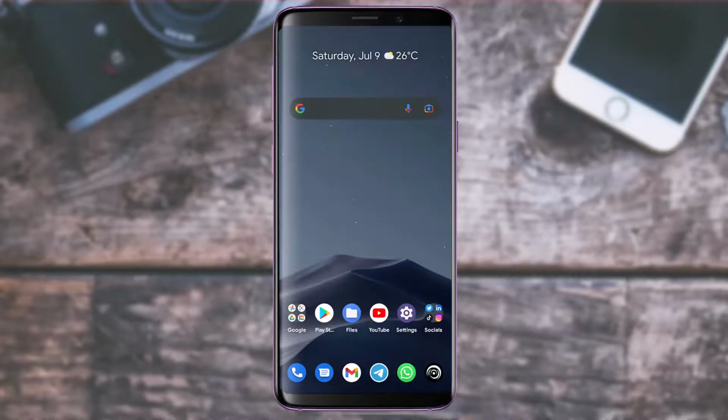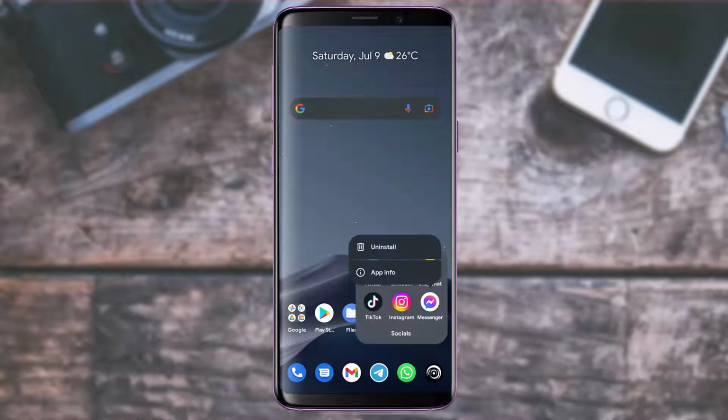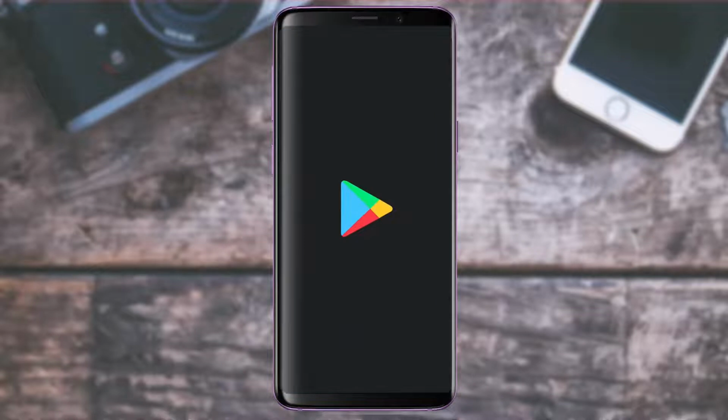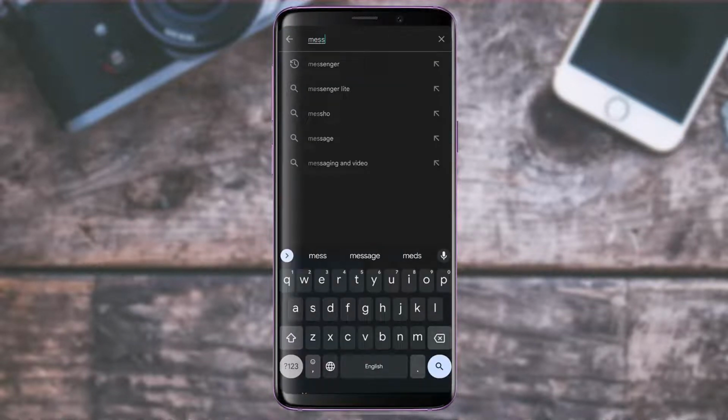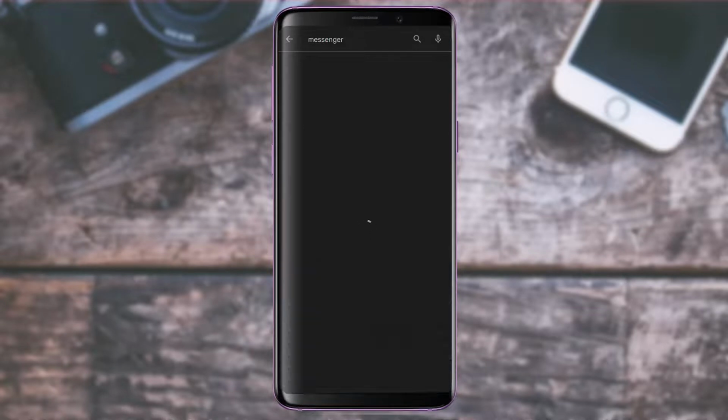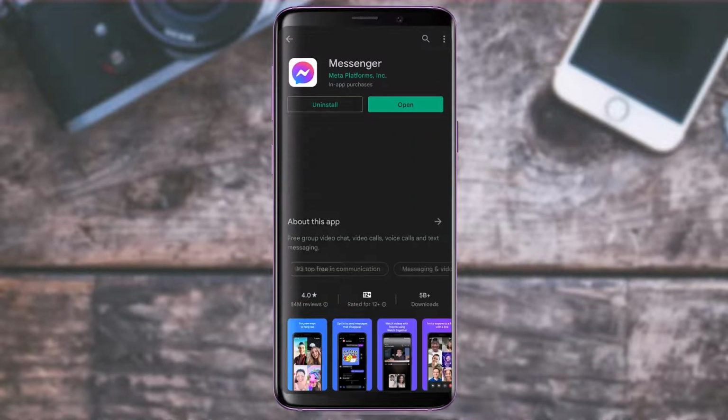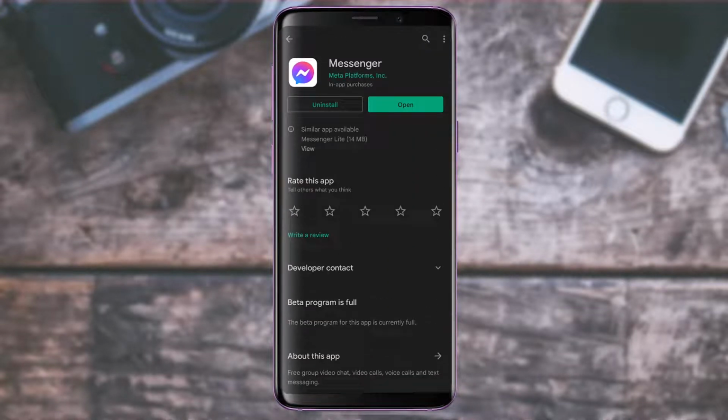So the first way to actually use Facebook Messenger is, first of all, you simply want to make sure to download the Messenger app. What I'm going to do is I'm going to simply open my App Store. In the search box, I'm going to simply go ahead and type in Messenger and simply make sure we have actually downloaded the app. If you have already downloaded it, also make sure to actually update it to the latest version. Now I'm going to simply open it.